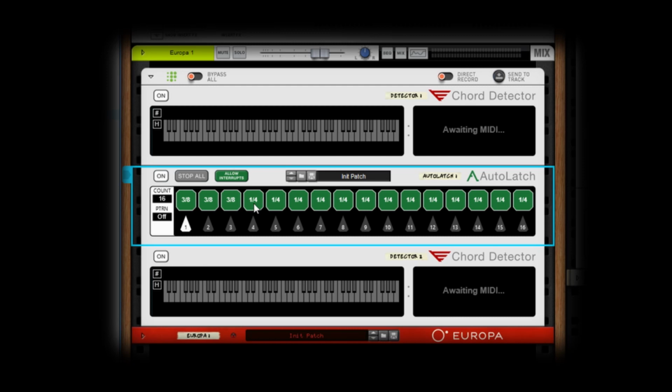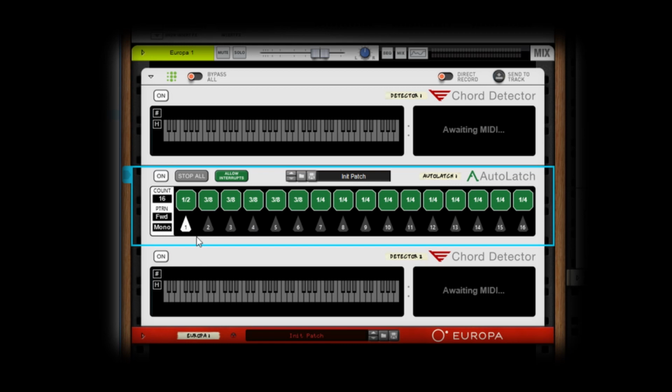The last bit to cover is the sequencing aspect of the device. The 16 latch buttons can be configured in all the ways previously covered. However, only the active latch button, indicated by this white triangle, will be the one affecting incoming notes. While pattern is set to off, you can set the active latch button by clicking directly on these numbered triangles or by using automation. Clicking the pattern dropdown shows the usual suspects. When one of these patterns is enabled, the active latch button will be controlled by the device and not be manually settable in the aforementioned ways.